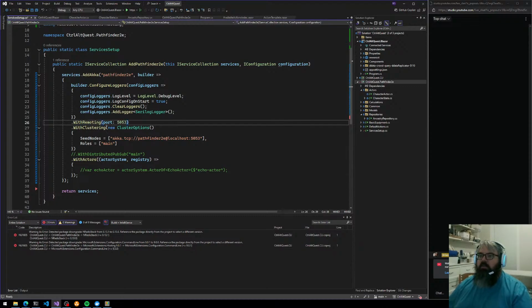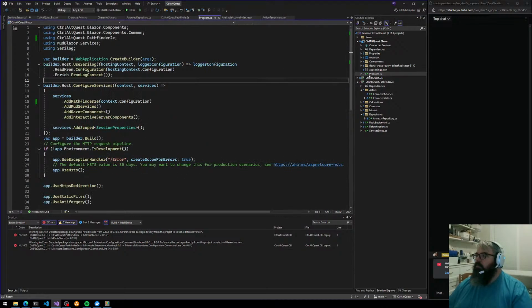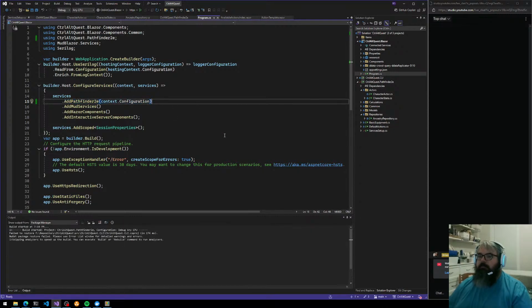So right now, even though it's a cluster, we're going to have it hopefully connect with itself. This is pretty simple. But here I am adding it. Shoot, man, let's just run it and see.